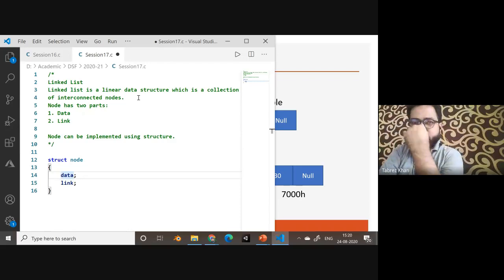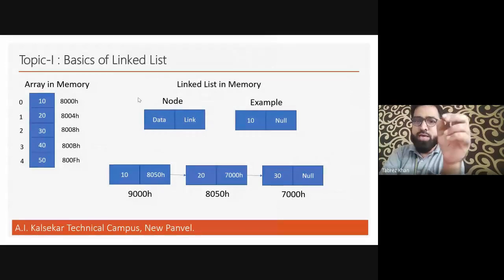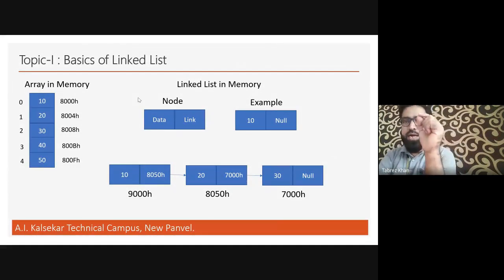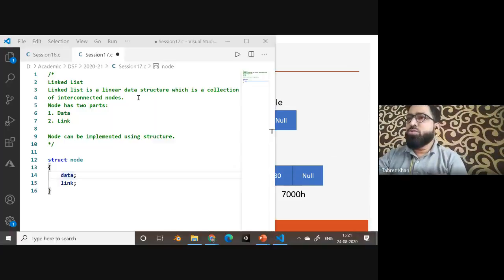Now this data, for understanding purposes, as I said, you can store whatever you want. This data can be a structure, an array, or a pointer. This is absolutely as per our requirement. But as we are seeing in the example, most often the data part is an integer, just to make our examples easier to understand. So here we'll make this data an integer type data member.